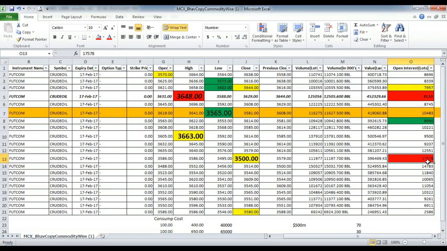Yes. More contracts are added, right? So which means it's breaking down, correct? So if it is breaking down, there is another short trade which will happen. Okay. So if there is another short trade which can happen, then we'll come to the levels and all, but it should fall.